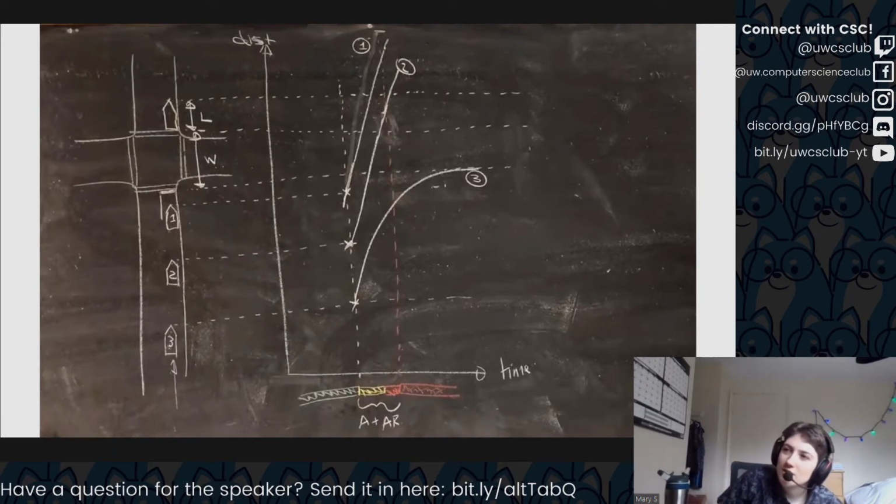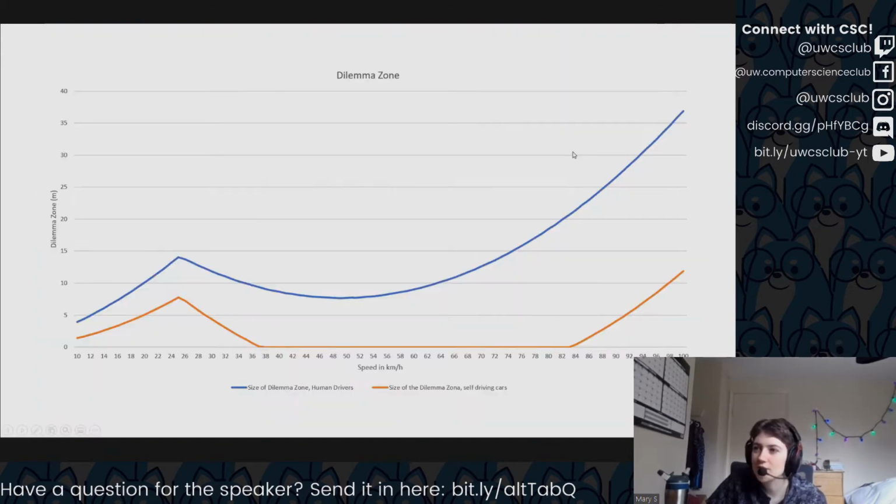One of the interesting things with this is that you can do a whole bunch of calculations. Here's an example where it's the same all-reds period, that's the yellow and red period for all directions, as well as everything at the same speed, seeing how the comparison works if you have a self-driving car, which might have a faster reaction time, as opposed to human drivers, who might have a slower reaction time.